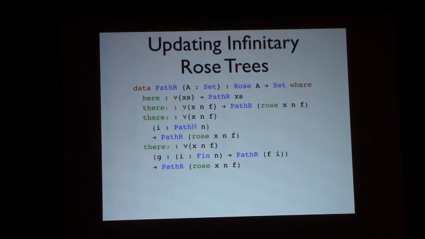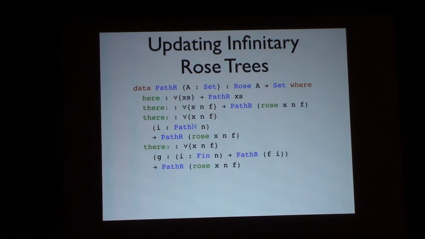The there two case indexes into the natural number n, and it requires a sort of recursive path into the natural number for what part of the natural number we want to update or point to. And then we have this extra case, this there three, and really, there three wants to point to the f, but we want to be able to update any position in the infinitary argument. So the index of a type with an infinitary argument has to also be an infinitary argument. And so we have this argument g of type fin n to path applying the fin to the f, which is the infinitary argument of our rows tree.